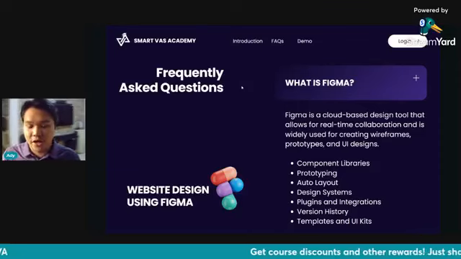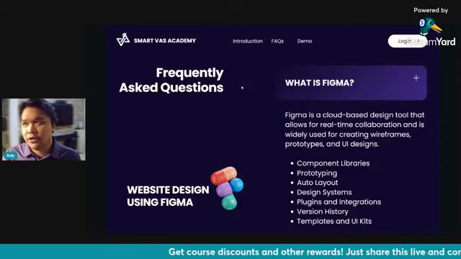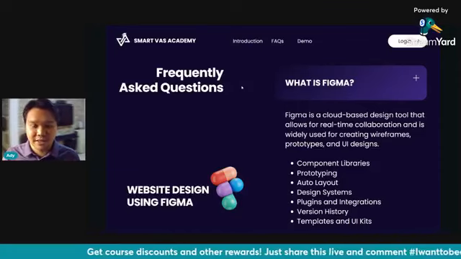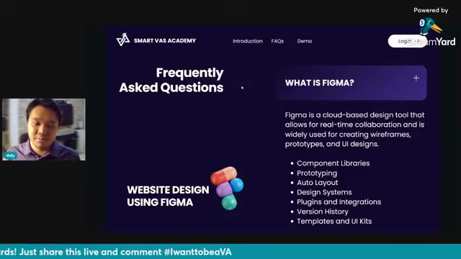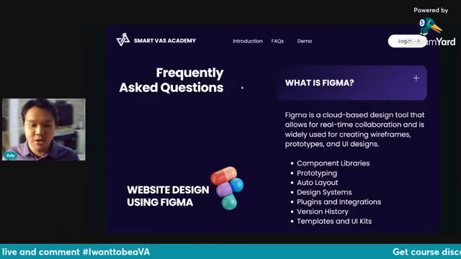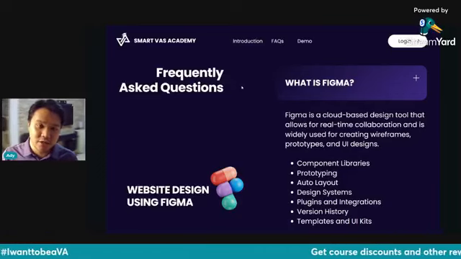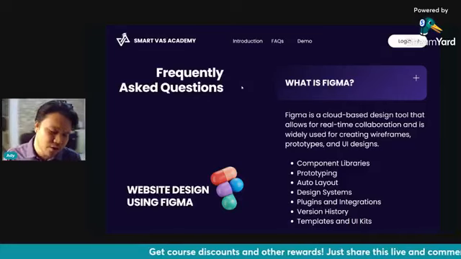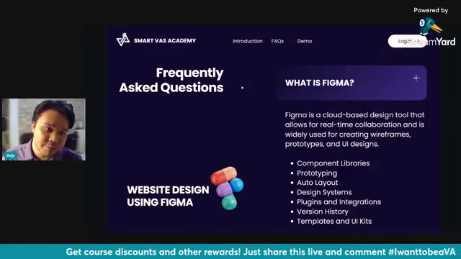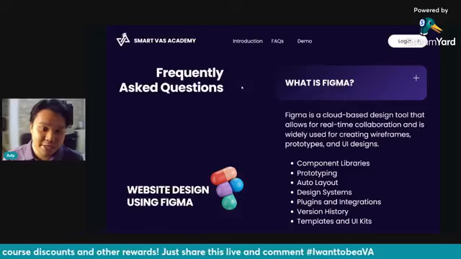You can also adapt other designers' vision when it comes to their website designs, use it for other website designs as well, and then reiterate it to your own liking. So that is also the best part when it comes to templates and UI kits here in Figma.